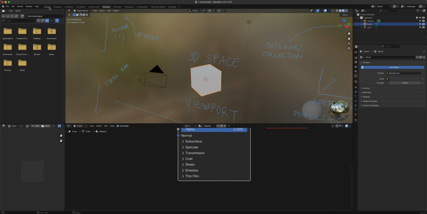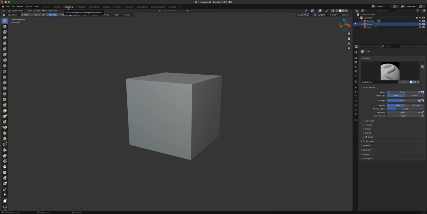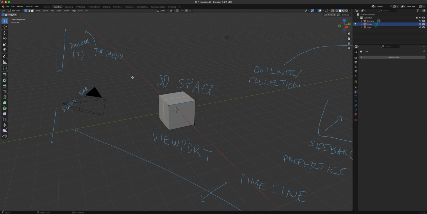So think of workspaces as just a fancy way the Blender developers set aside for you a pre-defined space dedicated for that purpose, let's say sculpting. So they made a way where you're not animating here, so they took out the timeline. You got your sculpting brushes right here. Look at all this canvas dedicated to just sculpting, and you still got your collection and you still got your property window.